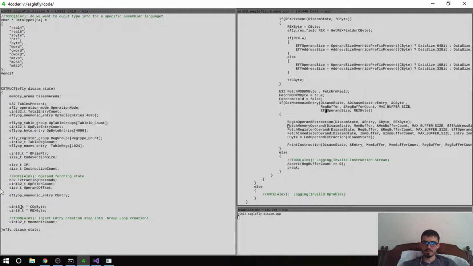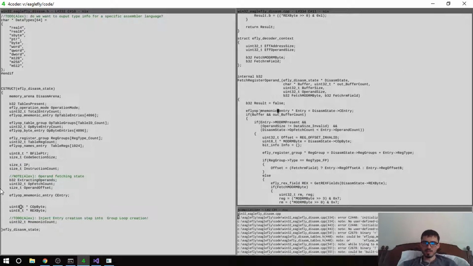Let's compile. And I'm gonna call it entry. In fact, we can still have a pointer to it.